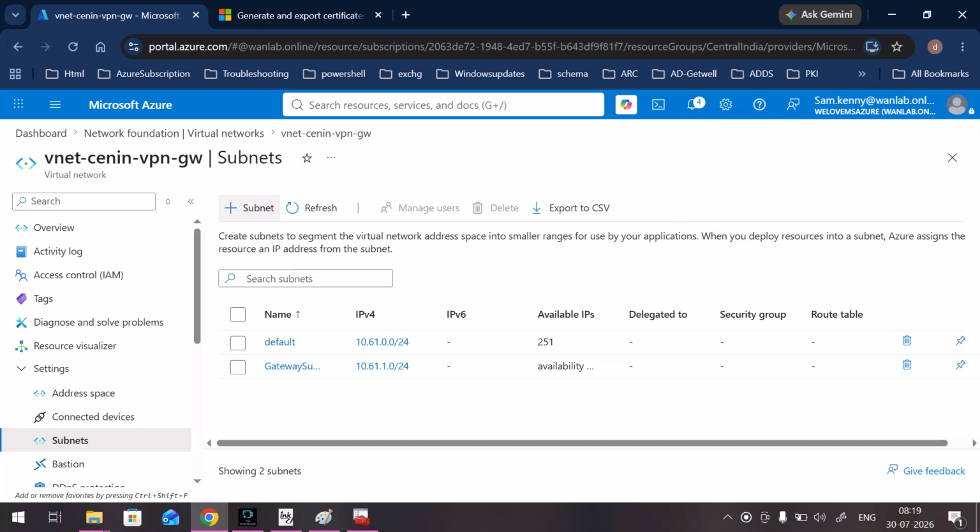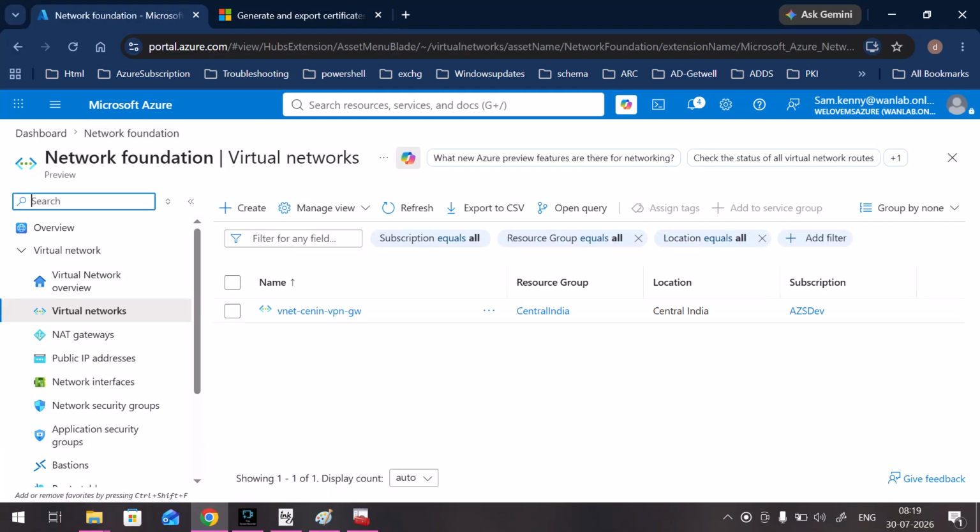The gateway subnet is created. So we have two networks. One is for the VPN gateway, and another one is for our server workloads.